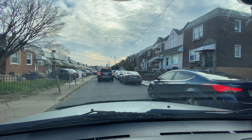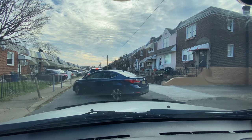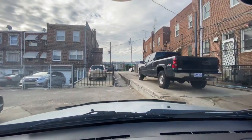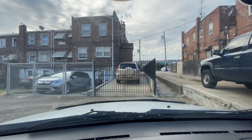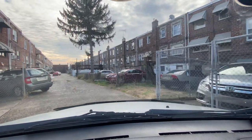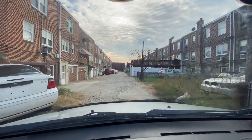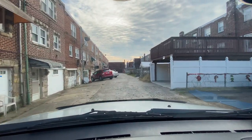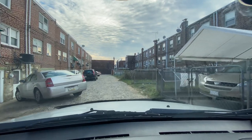Going through the alley now. They completely closed off this alley — I wonder how the corner house guy got a chance to do that, building a little gated pathway. That has to be against some type of zoning. Nobody in the neighborhood complained that they can no longer access their alley? These alleys are known to have some of the worst streets in Philadelphia. If you think the streets of Philadelphia are horrible, some of these alleys are like war zones. You don't want to drive through here with a lower car — you'll rip off your catalytic converter, dent your headers, scrape your whole undercarriage. You hear how my suspension is taking an abuse?